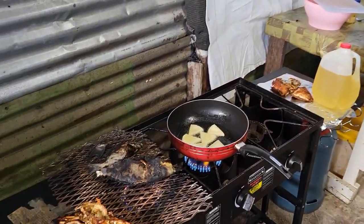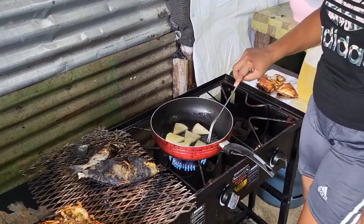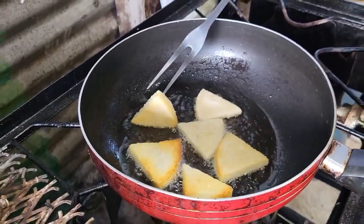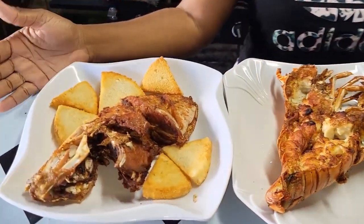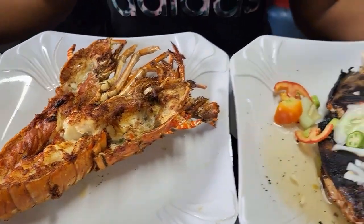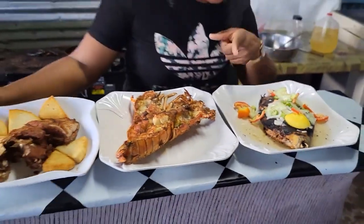So guys, after the bammy finishes frying, we're going to go over to the table. So now catch me over at the table. So guys, this is the finished product. Look how nice they look. Fried fish, bammy, escovitch, lobster. Look at my turbot, that looks mad. Look at the nice fish. That looks mad. Ready to eat.